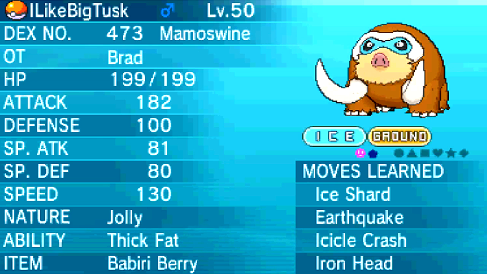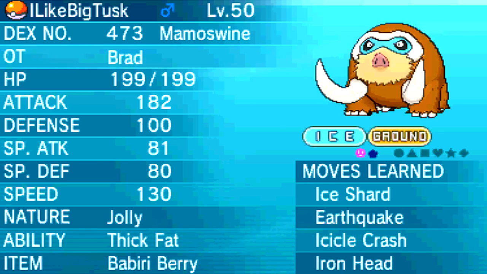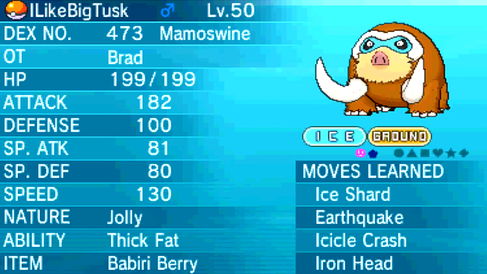Mammal right now has just enough speed so that after a Tailwind or an Agility, it will outspeed Scarfed Mandibuzz. And that was one mon that I was very scared about. Mandibuzz, Fake Out, and High Jump Kick is very deadly.